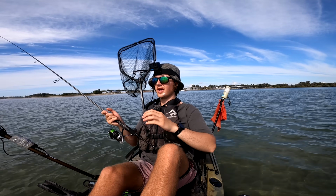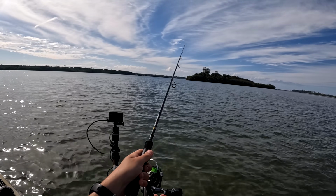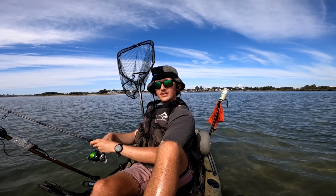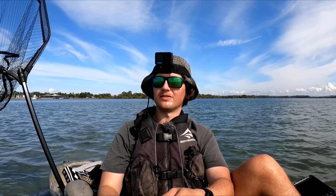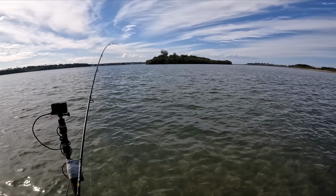Oh, it took ages. Took ages today to find them. Could have had something to do with the tide, but I'm also guessing it was the areas. 2 in 2 casts and 3 in about 10-15 minutes. So that's just how fishing goes. You really have to work them out, find where they're sitting, where they're feeding, where they're hunting. And we found this one little flat here, which is holding a few.